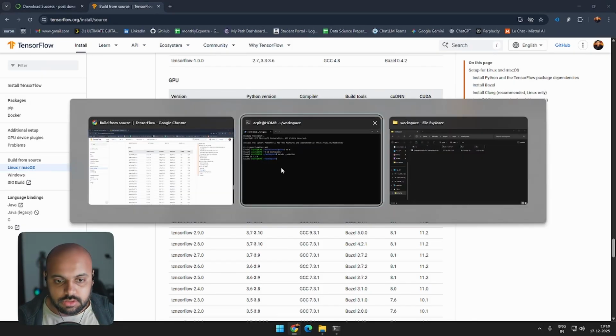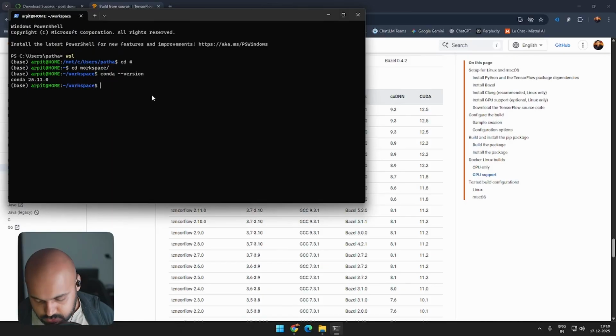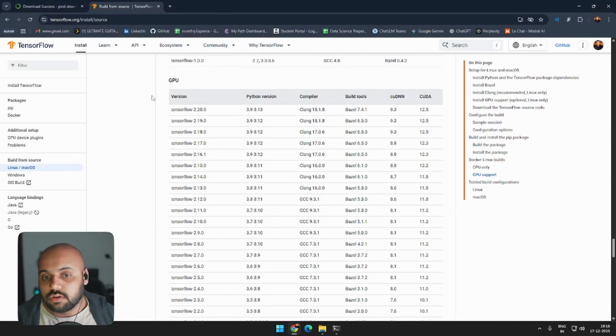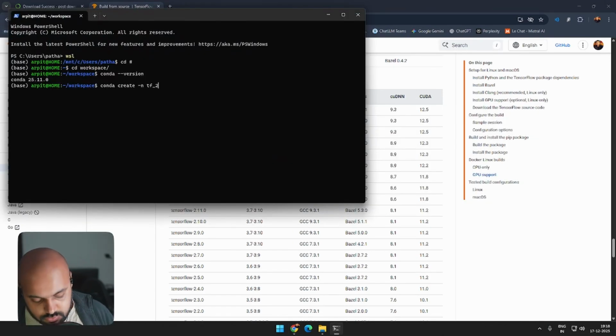Now we'll just create a Conda environment with -n. The name will be TF, for TensorFlow. We'll be installing 2.20, let's just call it 2.2. And Python will be 3.12.